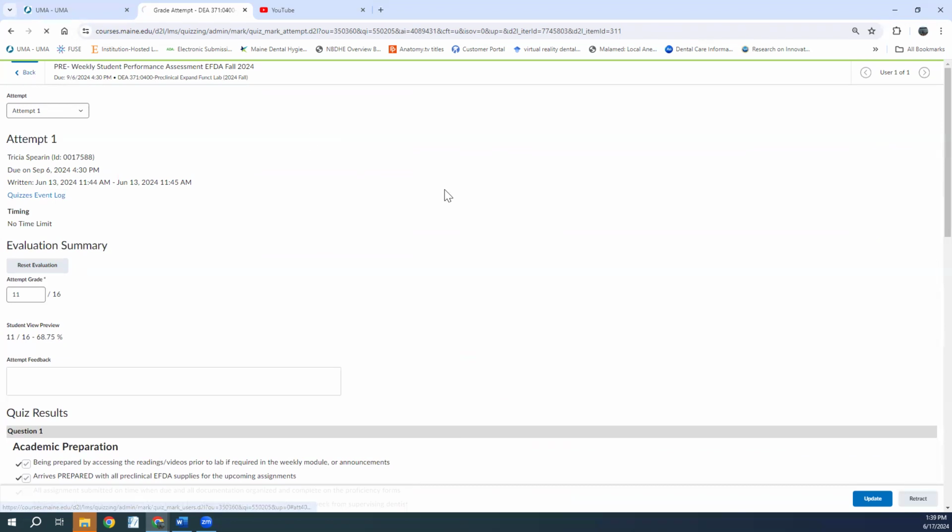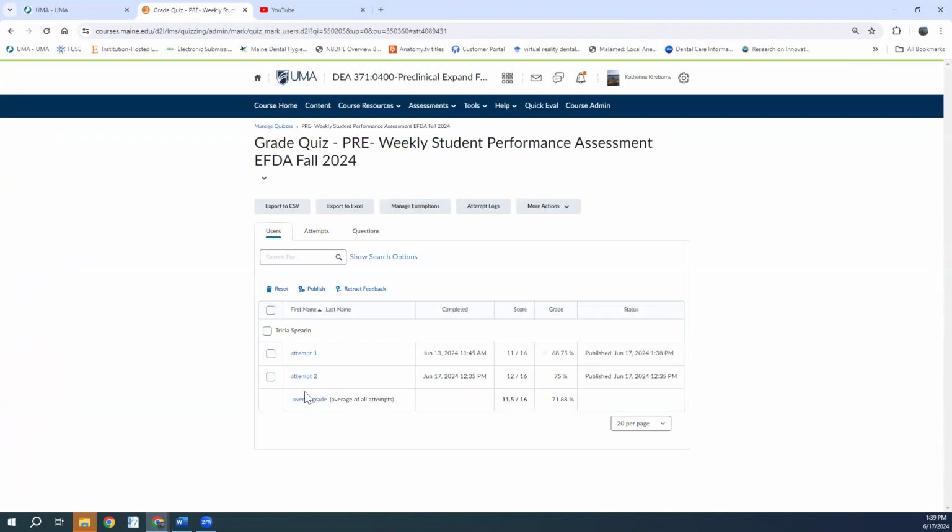Oh, one more thing. If I go back, I can locate a different student and click on their attempt. I know in Bangor, there's probably going to be 4 or 5 students that we do this for every single lab session. Even if you're not working with that student and you saw something you wanted to note, you can easily go into that daily performance and say, witnessed student place class 2 composite, excellent job contouring and using the handpiece. You can add things to it even if you're not assigned to that student. That's really the nice thing about it. It's a good tracking tool.